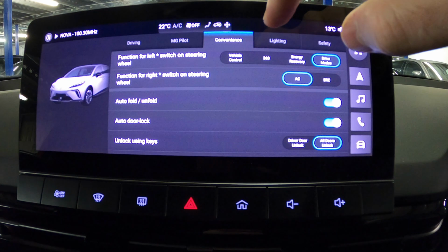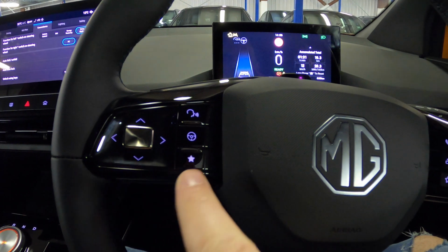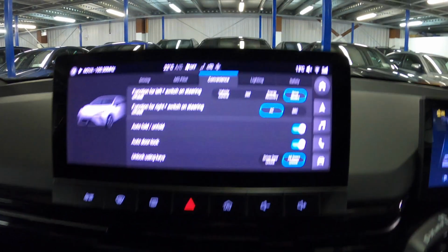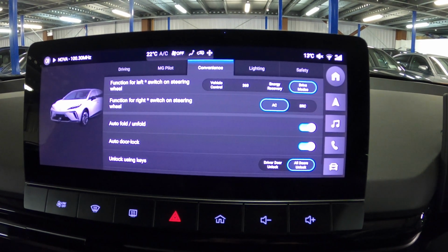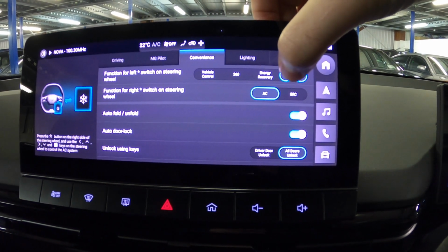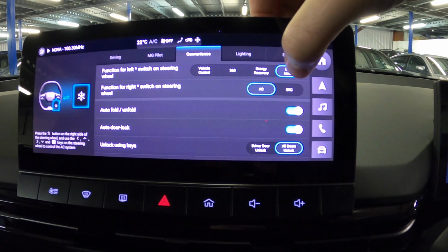Convenience, and I missed this on the original review, and I'll stick that on the screen. It's nearly 50,000 views, and it was these shortcut buttons on either side of the dash. So the left shortcut button, you have vehicle control, 360 camera, energy recovery or drive modes. So you can do your Regen, which is energy recovery, or you can change your drive modes. And on the left hand side then, you've got source, which source you have, and that can be aircon or it can be switching the audio source. That's the left hand button.